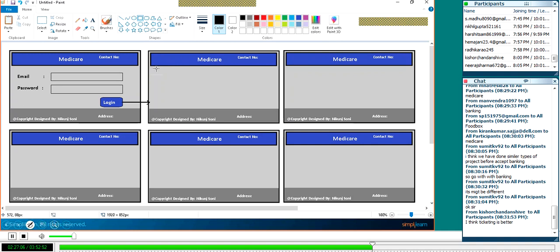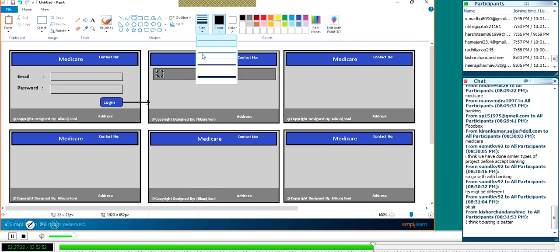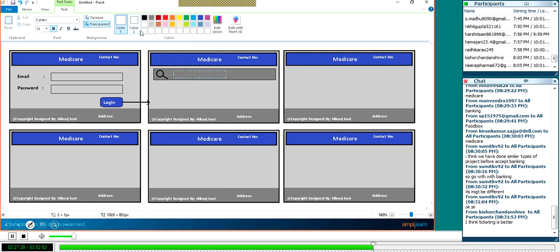So in the next page, there must be one search bar. Search here for medicine.